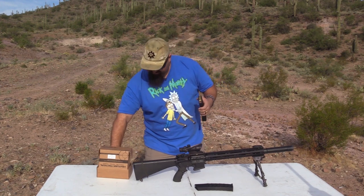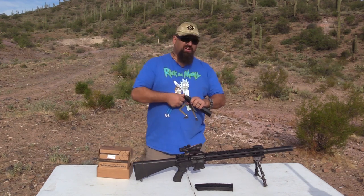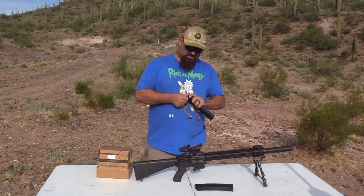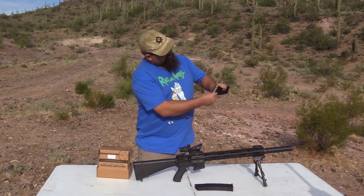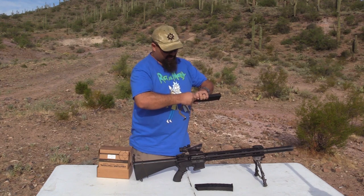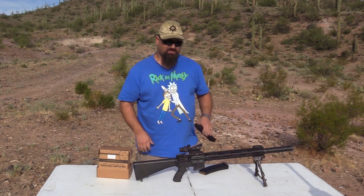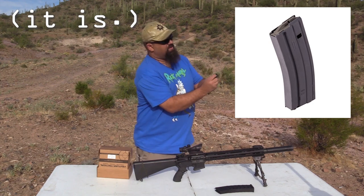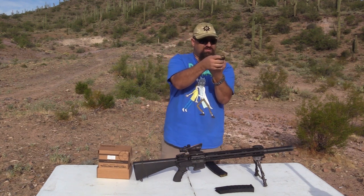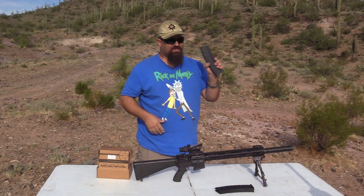How are we doing? Oh yeah, we got lots of room in there. I think it's full. It stopped on the right side, which is normal for a 5.56 mag. The follower's on the right side, which I think is normal for a 5.56 mag. But normally when a magazine's all the way loaded up there'll be a little bit of movement there. There's very little movement here, but it's probably just enough to get this seated.